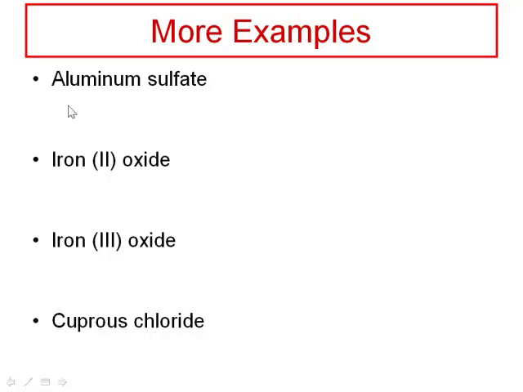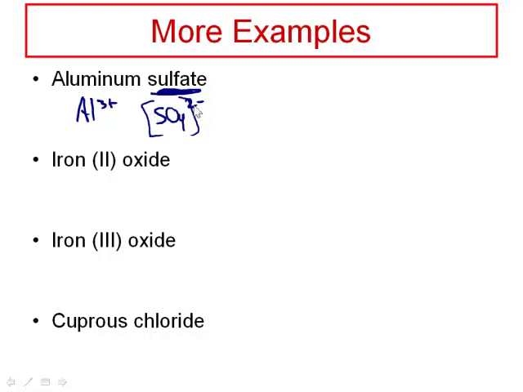Aluminum sulfate, okay? In aluminum sulfate, here are the ions. Aluminum, of course, is a 3 plus ion, and sulfate is one of your polyatomic ions that you have to memorize. It has the formula SO4, and the whole thing has a 2 minus charge, okay? But remember, this whole thing behaves as a unit. This whole group of atoms has a 2 minus charge, okay?